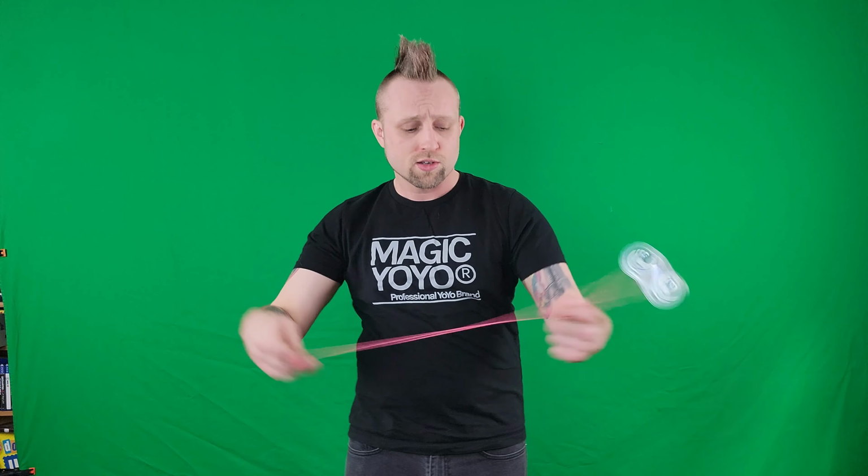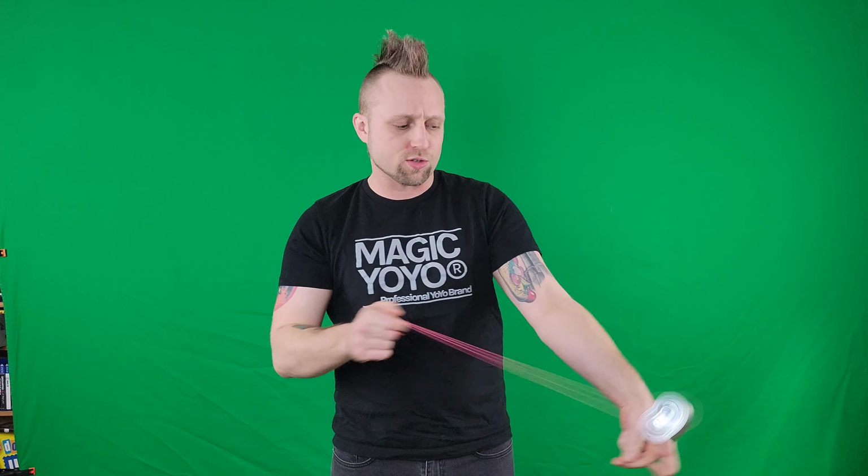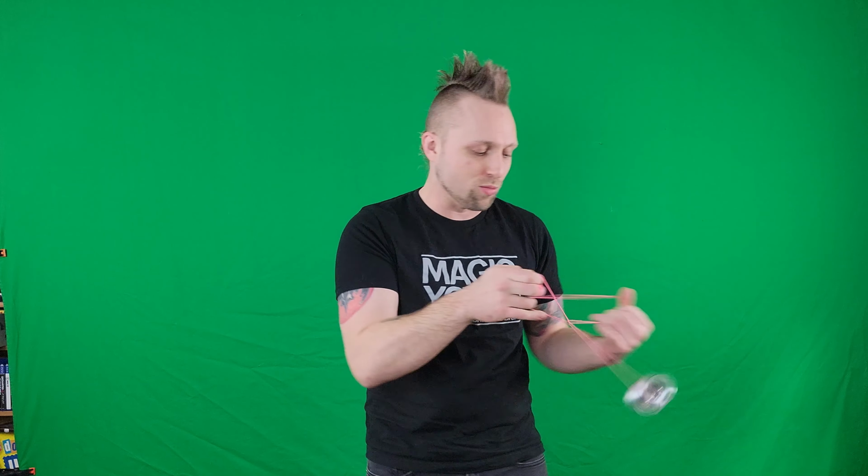So you could do it like this also. You could throw it like here and then throw back out, go right back into your trapeze, stuff like that. So once again, you could either throw it just to end your trick and catch it, or it's a good way to get another throw out there for more side style tricks. So it's something really nice that you can just throw in really wherever you see fit.